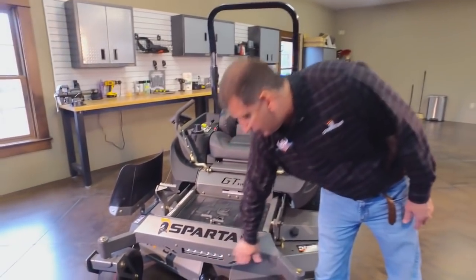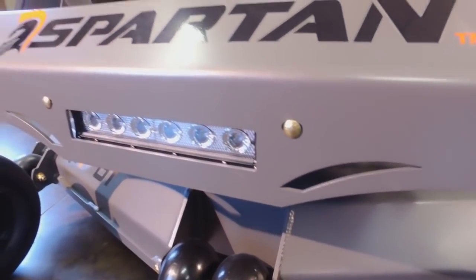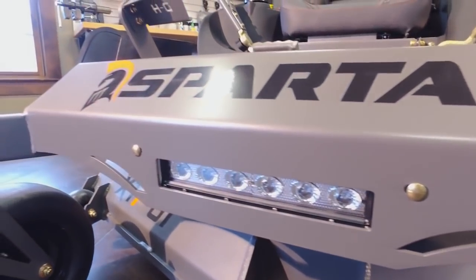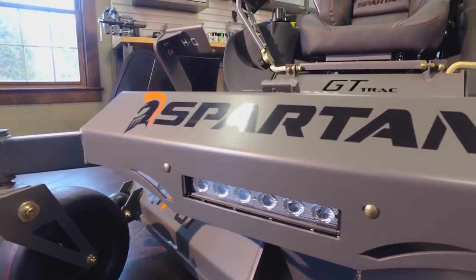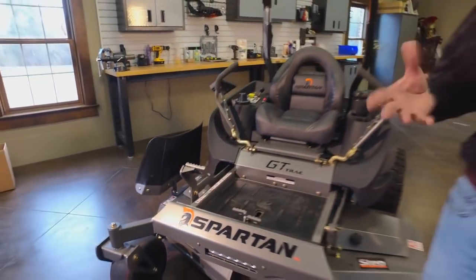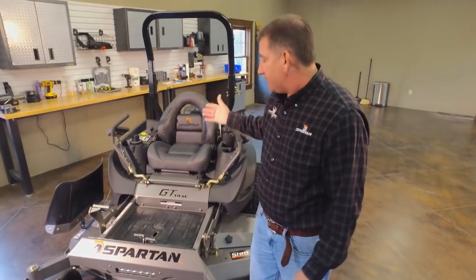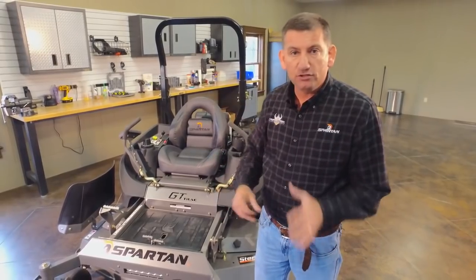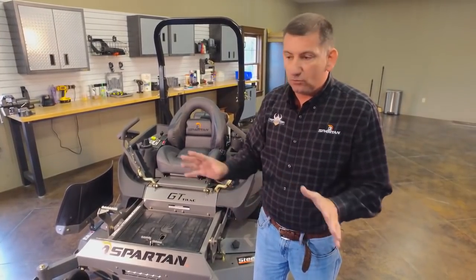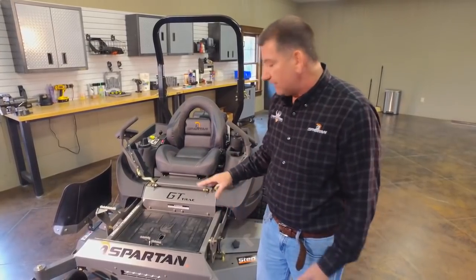This light here is an LED light, and it's very, very popular. Lots and lots of the dealers are ordering these on the machine. It comes from the factory. If you get a machine that doesn't have this on it, we can send you a bracket, a light kit, a bolt kit, and a harness. The cool thing is it's already made in the harness and in the instrument panel, so all you do is plug and play. No stripping wires, no cutting, no crimping. It's just all plug and play. So we tried to make it very, very simple.